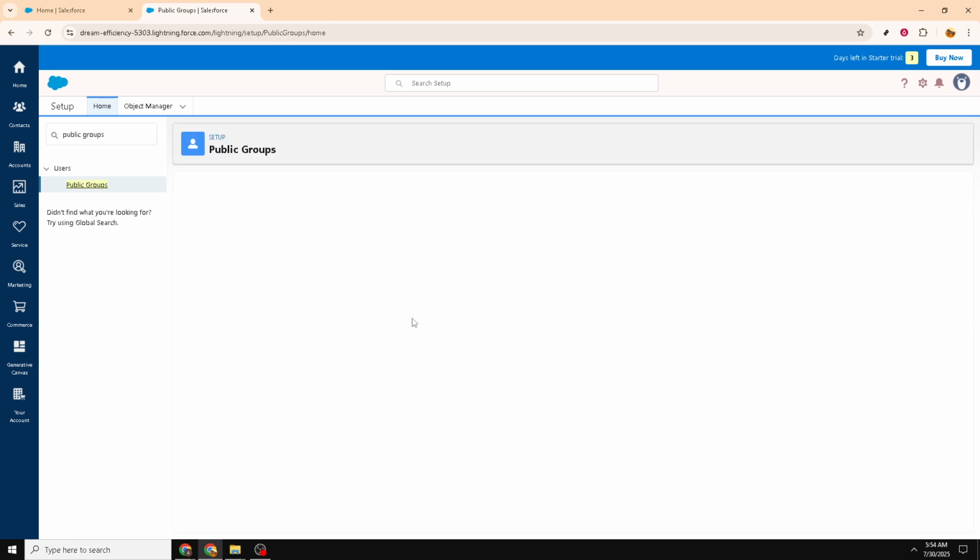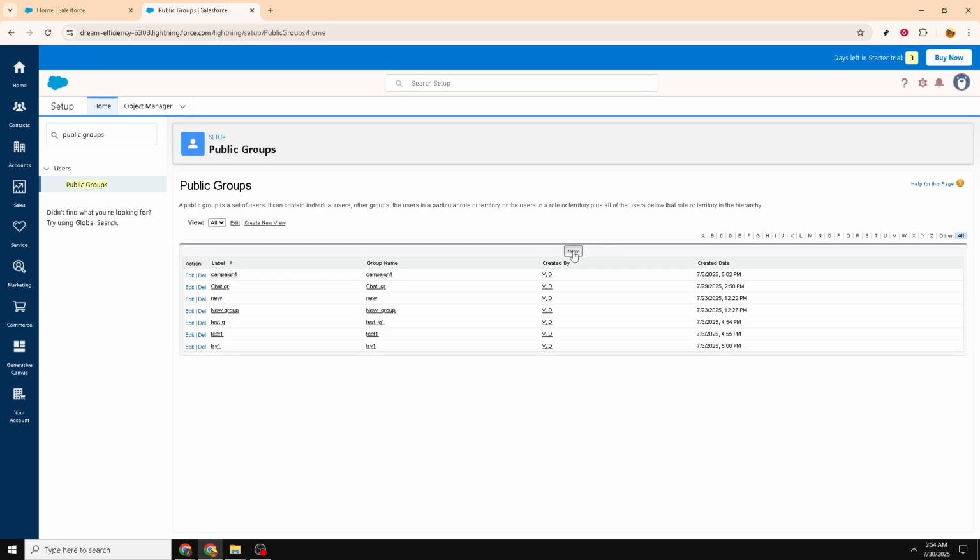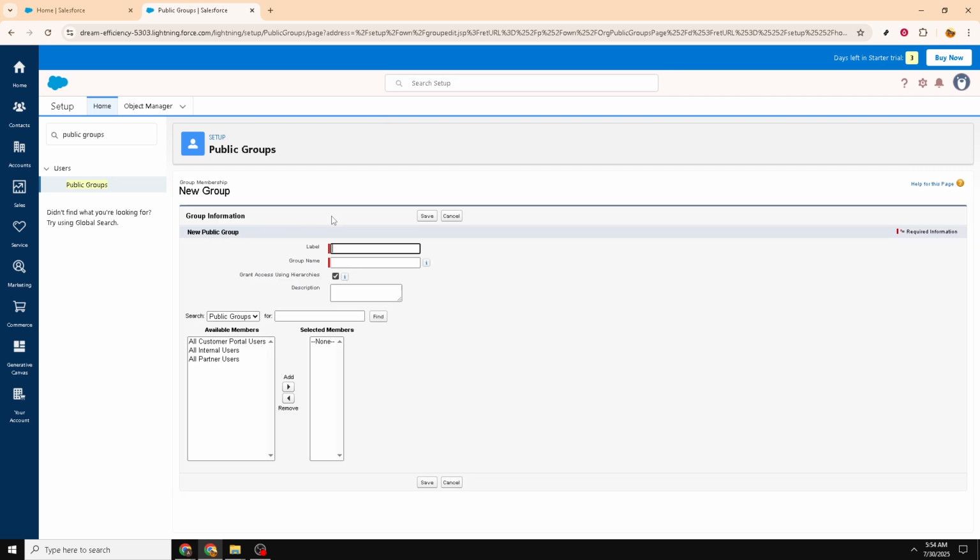Now, let's go ahead and click on the New button. This is where the magic begins. All the customization happens in this part. You'll be prompted to fill in a field titled Label. Think of this as your group's identity. Make sure it's descriptive enough for members to understand its purpose at a glance.